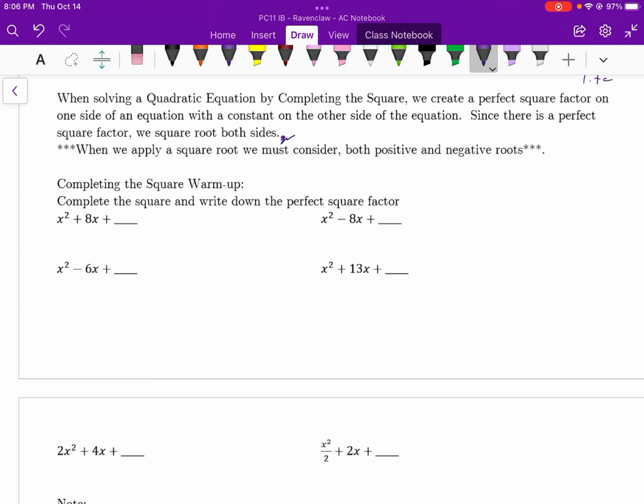And just in the previous examples above, when I apply the square root, I must consider both positive and negative roots. This is so incredibly important. Why is it important? Well, your life won't be ruined if you miss it. However, you will get half the solutions to all the equations. In other words, maybe more importantly to you, you'll lose half the marks on every question where you forget this.